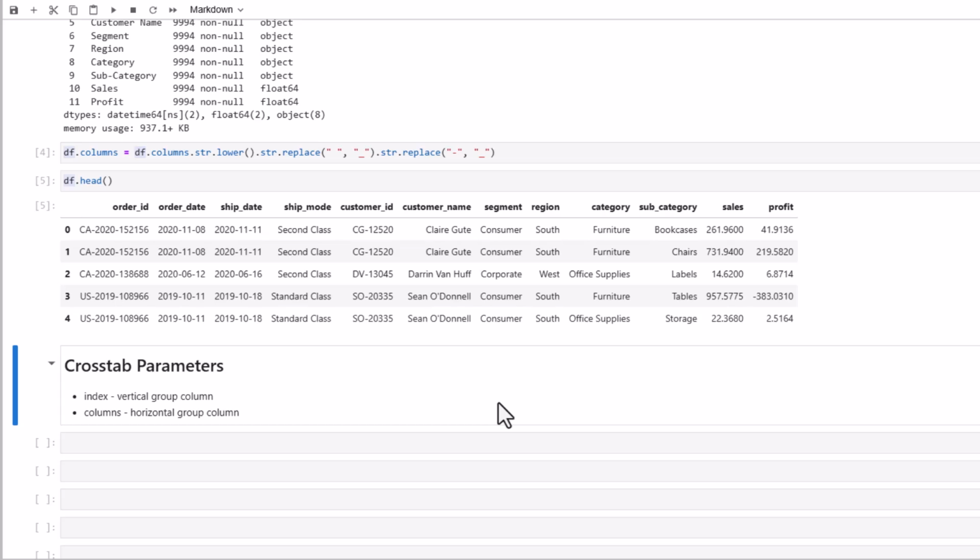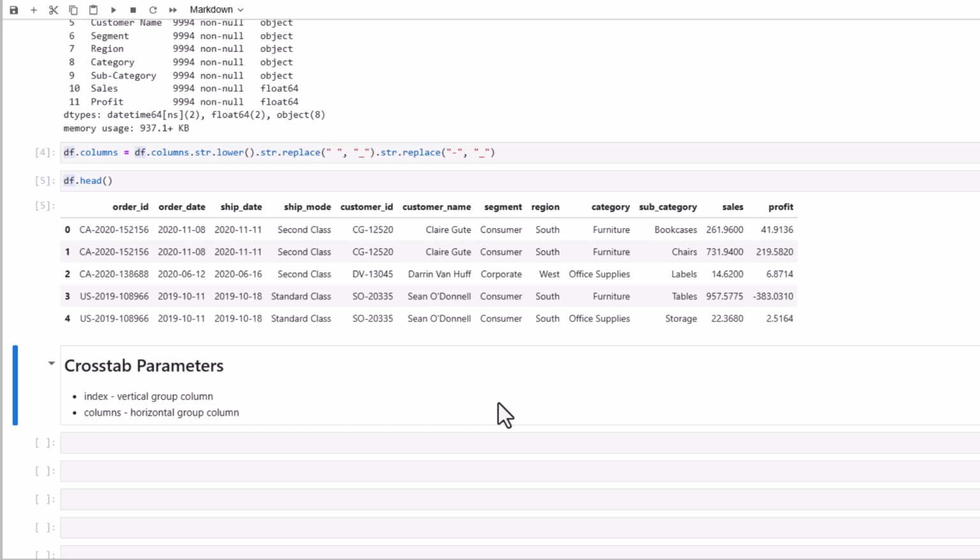Before we proceed, let's understand crosstab function. The crosstab function is built specifically for the situation of counting co-occurrences of values between two or more columns. The name comes from cross tabulation, which is the more generic term used in data analysis outside of pandas. They are also known as contingency tables. It has many of the same parameter names as pivot table method and is used similarly. But by default, it will compute the size of each group so that there is no need to set the aggregate function parameter in crosstab function.